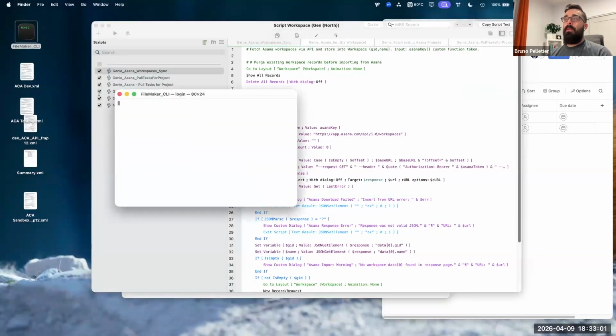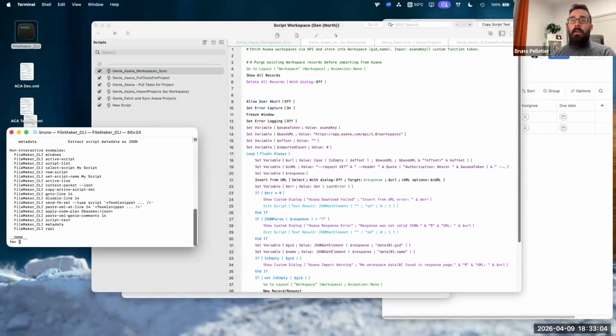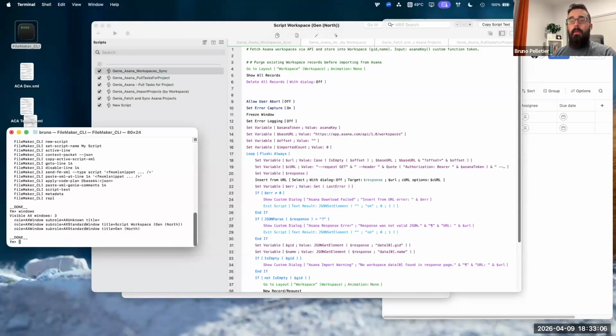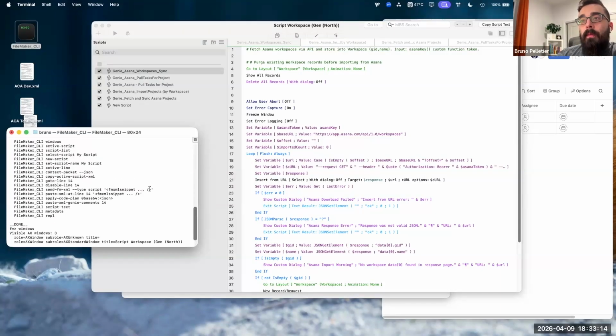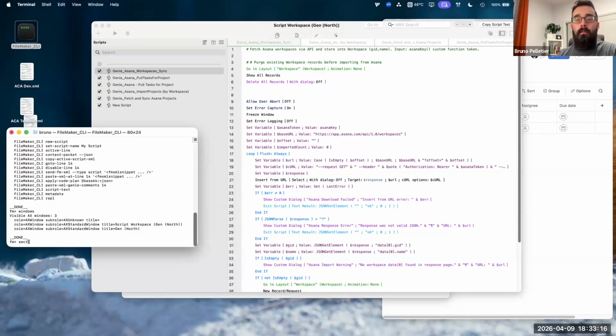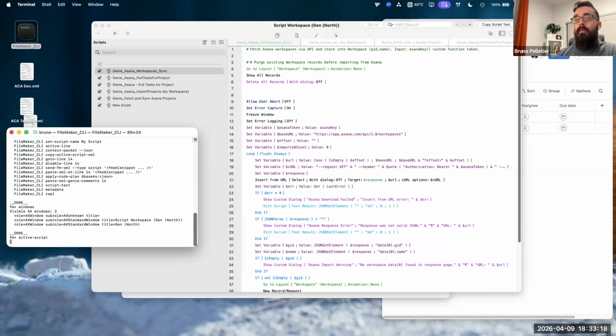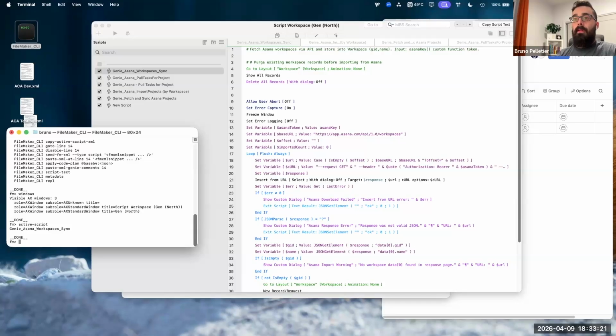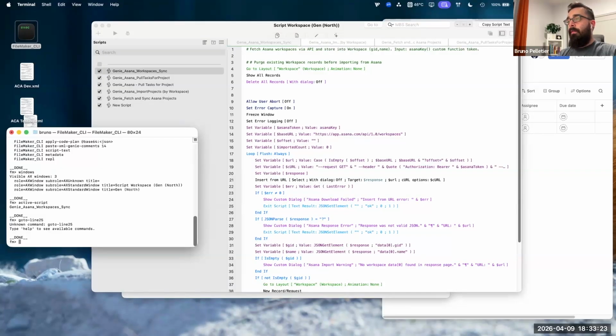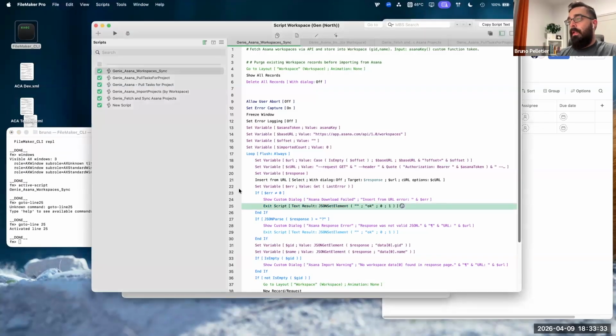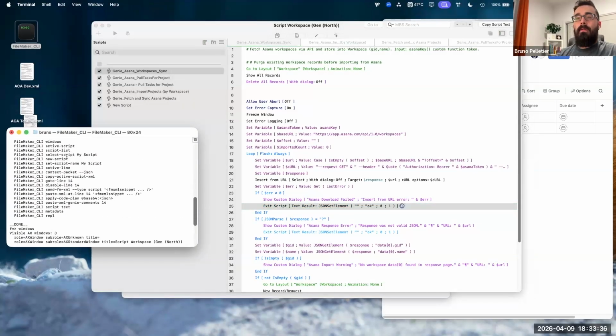And I have my CLI over here, which is kind of a discovery project. I can ask it which window is active, and what's the function for the active script? I don't remember the active script function. And it can tell me which script is active. I can go to line 25, and it's going to, whoops, I didn't write it right. Let's go to line 25, and it's going to select the line like this. I can do pretty much everything.